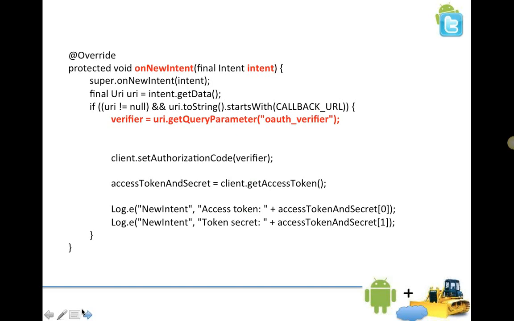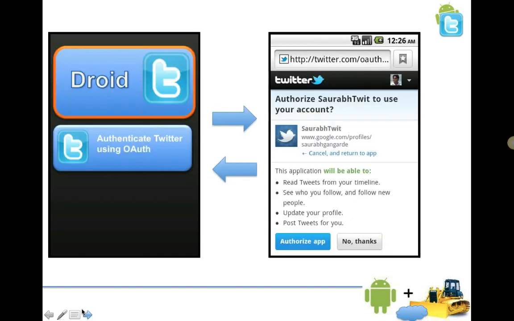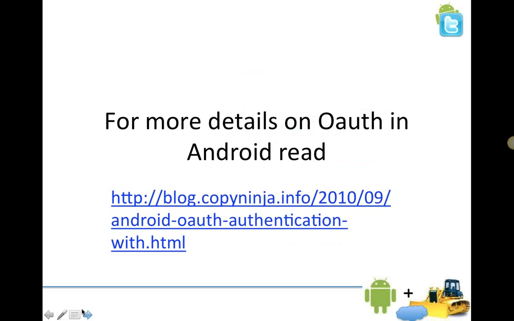But the main part which I wanted to tell you was how this OAuth works, given you have an activity and a browser. The activity launches the browser, and the browser launches the activity back, because the activity is registered for a different kind of intent, which is browsable, and the scheme is droidtweet and the host is tweet. So here's a screen where I'm talking about a complete blog on how to do OAuth with Android. It's explained in detail, and because I'm covering more of a breadth, I choose not to go into the depth part of it, and I hope you guys are okay with that.